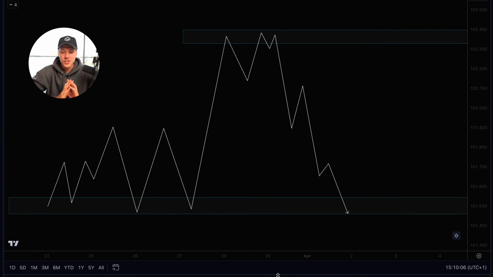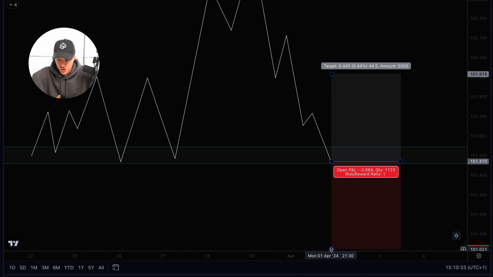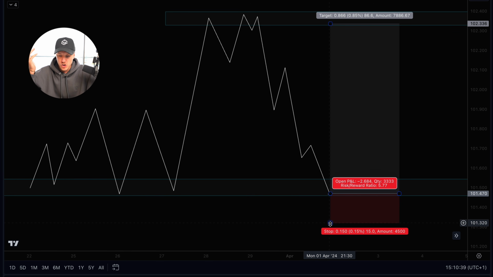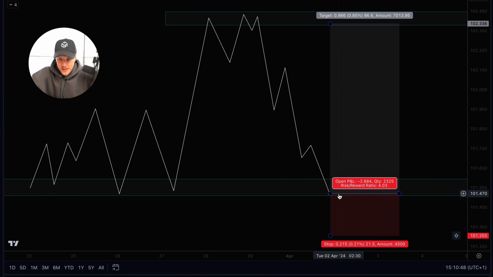So now, as we're looking at the charts, once again, doesn't matter what type of strategy you are using. I will explain the way you need to look at the charts and manage each trade that you take. Let's say I identify two zones, and I want to take a long position from this bottom zone right here. This is my long position, my stop loss somewhere here, and take profit somewhere here. So you have your overall stop loss and overall take profit. Now, your range is this: you want the price to go from here to here.